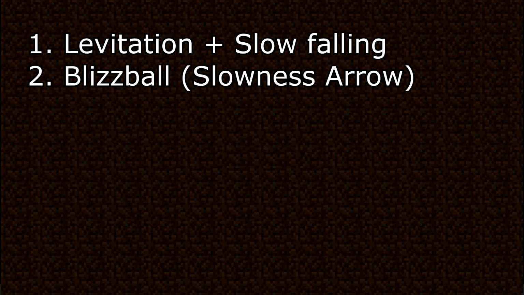Now, the powers that I'm thinking of adding in with this Origin are the ability to levitate, so it will levitate the player up for 5 seconds, then it will give you slow falling for 5 seconds. You will have a Blizz Ball, which you can hold a snowball and launch it into a high-speed arrow that will give the target slowness that it hits.